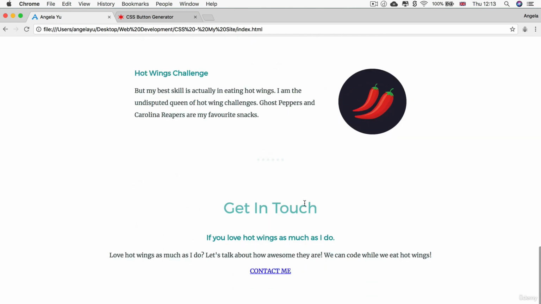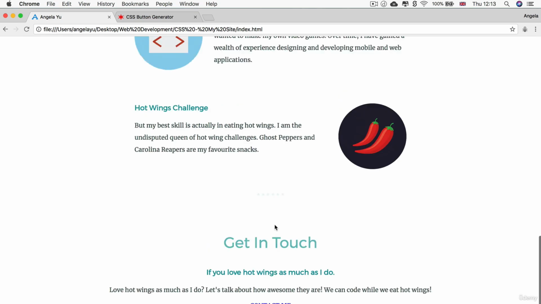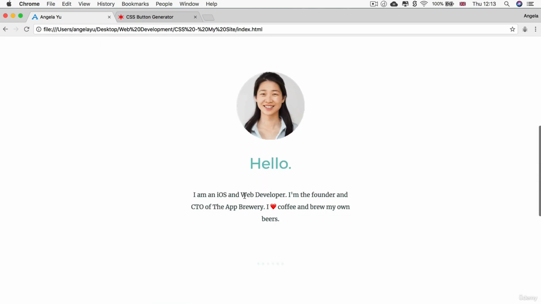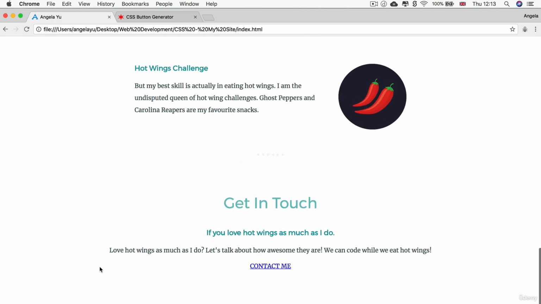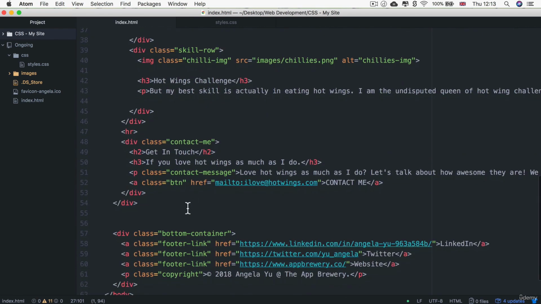Now, the next section that we get to is, of course, this contact me section. And the first thing I want to do is, similar to this intro or bio bit of text, make this contact me message a little bit less wide. So let's target that and change its width. The contact message currently has a class called contact message.